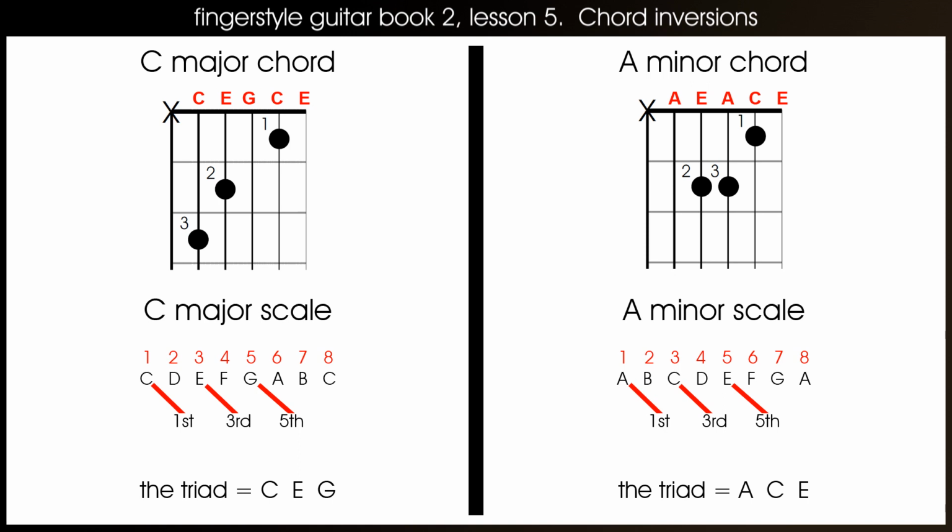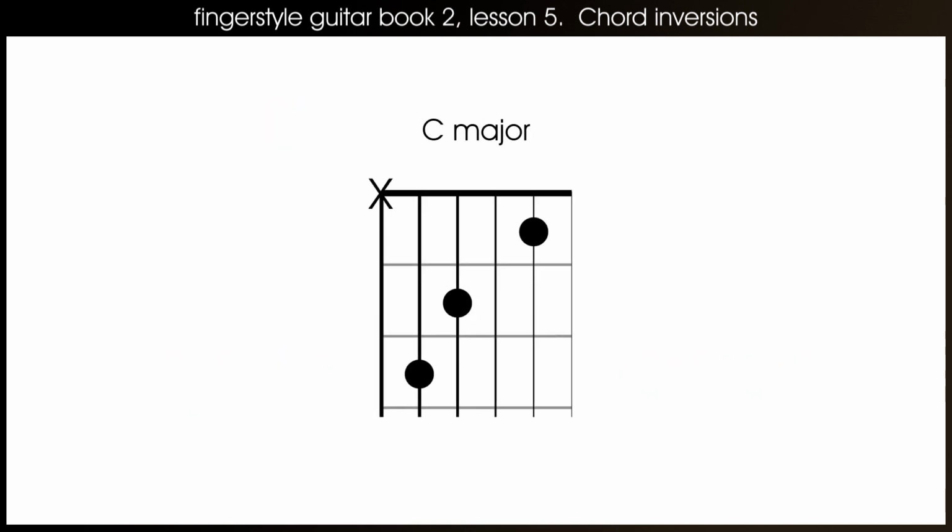If rather than playing the root or the first note of the scale when you start a chord, you choose to play the 3rd note or the 5th note, then this becomes an inversion. So, for example, if you've got a C chord and you strum it from the C, this is just C. But if you choose to start it on the E note, then this is a first inversion, because you're playing the 2nd note of the 3. And if you choose to start it on the G, then this is a 2nd inversion, because you're starting on the 5th note of the scale.